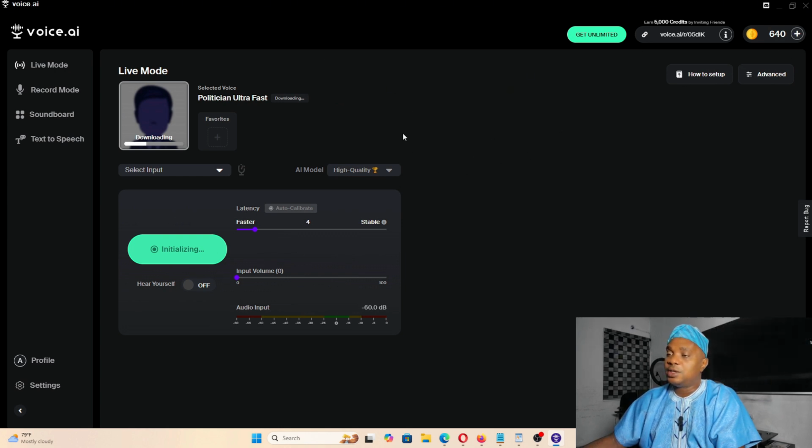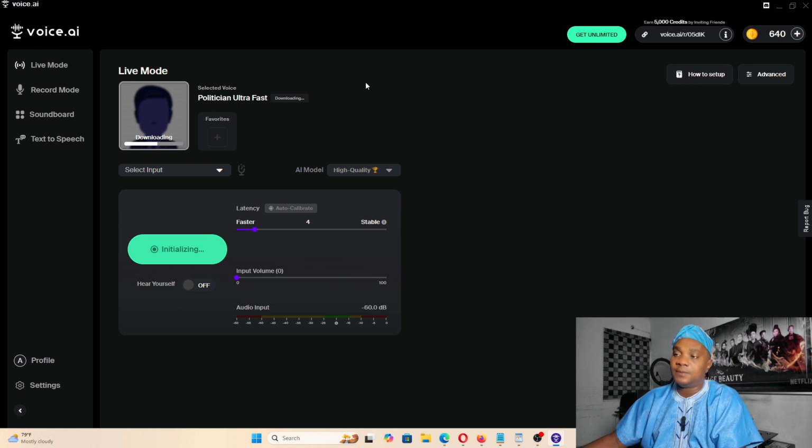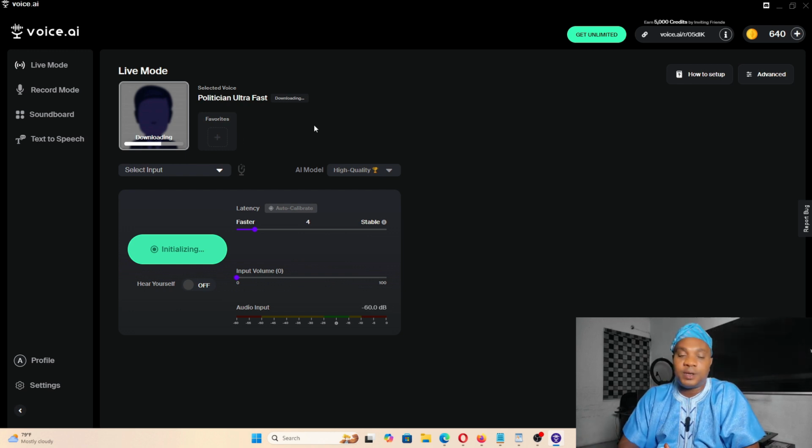Now, while we open this software, you guys can see that it's downloading the live mode. So something is downloading. So allow this to finish downloading. It's still downloading. I think it's downloading different voices, female and male voices. So we have to allow this to download. Once it's done downloading, I think we'll have more options, more voices to choose from. So just wait until this downloads. This is the process that you have to take. Don't be in a hurry.